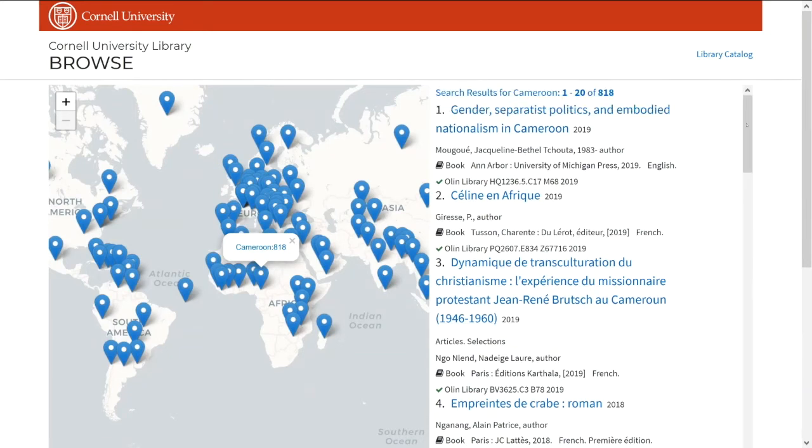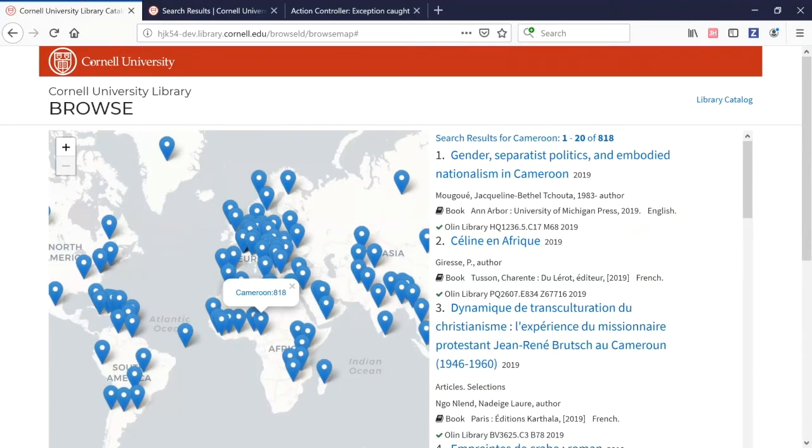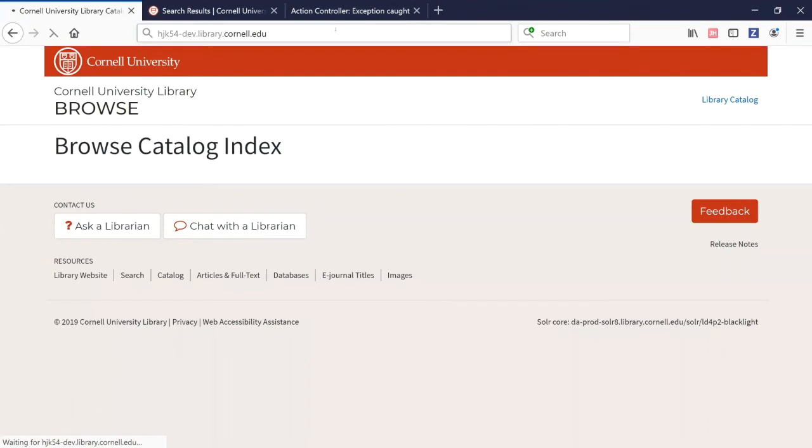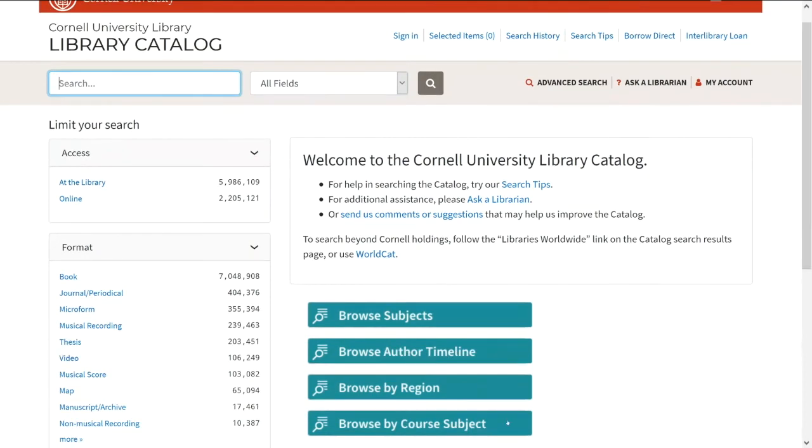So this is a very quick map experiment we did. There is, for instance, work that's already done with the GeoBlacklight application that does map-based browse. But this was to see if we could get a quick map view and to see if we could further work there. Those are some of the browsing categories we have. We also have experimented with bringing in Open Syllabus data for browsing by course subjects. We'll hand it off to John to talk more about that.